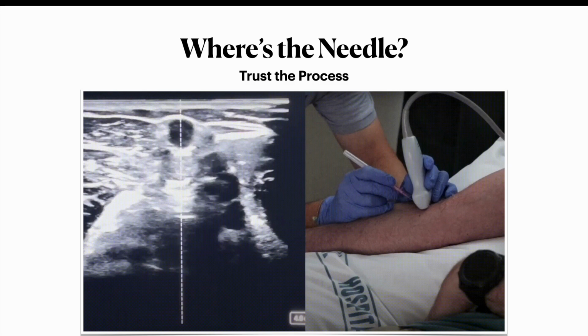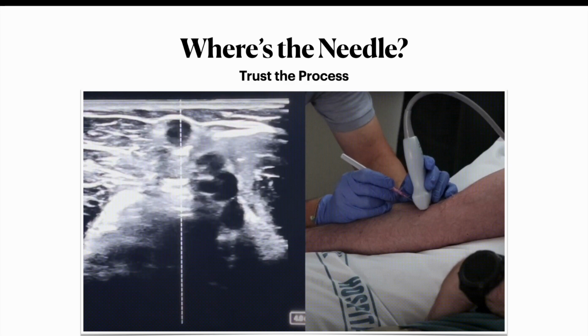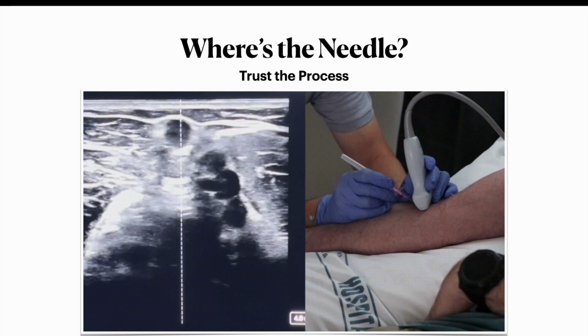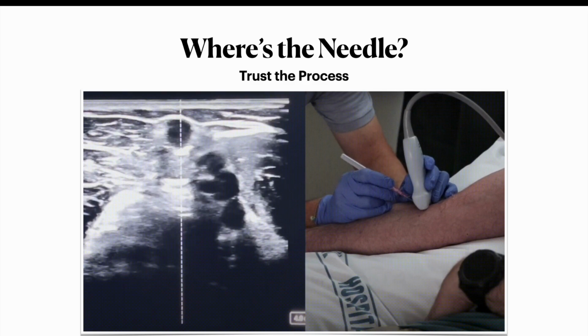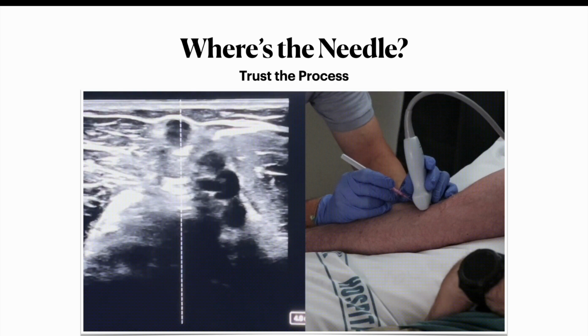And what I will offer for you here are a few troubleshooting tips. Number one is what I call trust the process. We have carefully mapped our vessel. It's at the center line. Our needle is being inserted at the center line on the ultrasound probe, so we know we are directly above it. And when we watch this example, what you'll notice is that if you look on the left-hand side of the screen, we never actually see the needle itself. But if we look at the right-hand side of the screen, we can actually see the IV begin to flash.